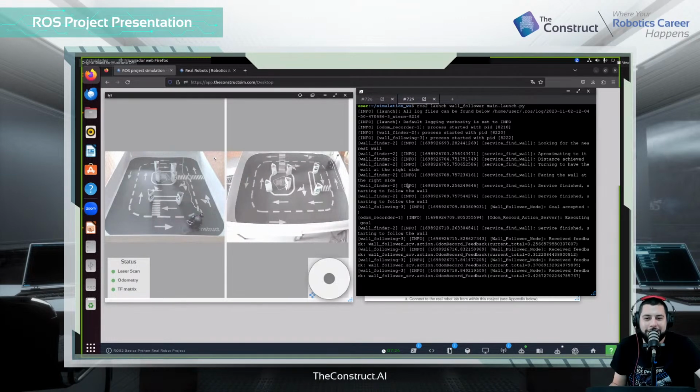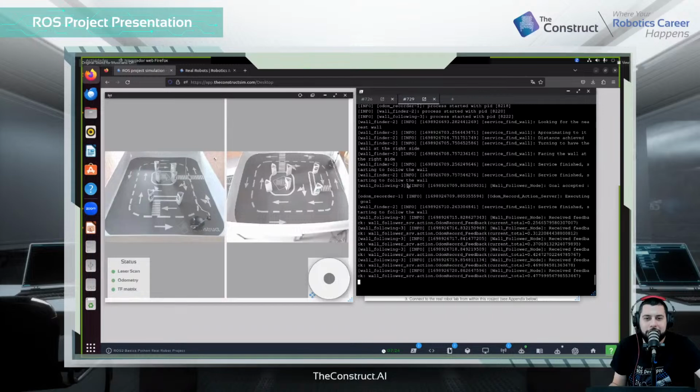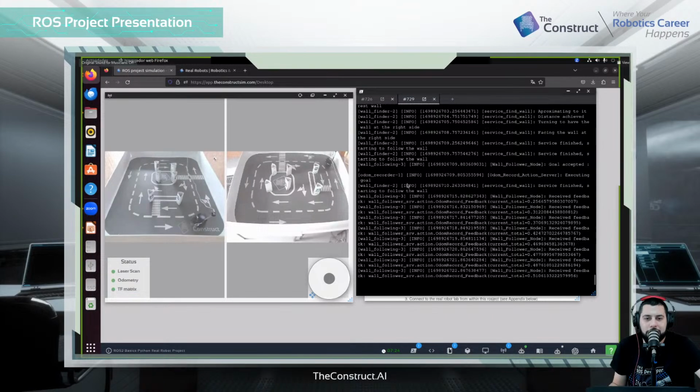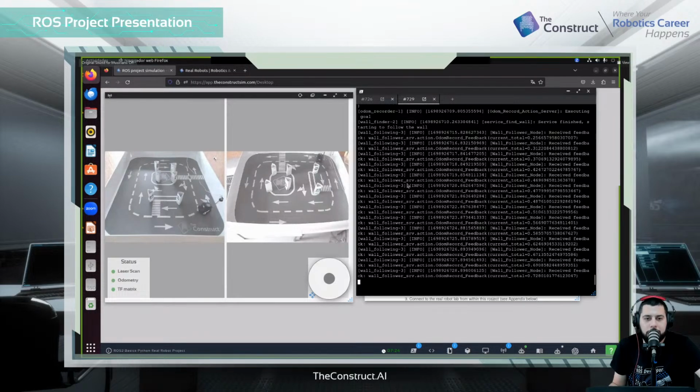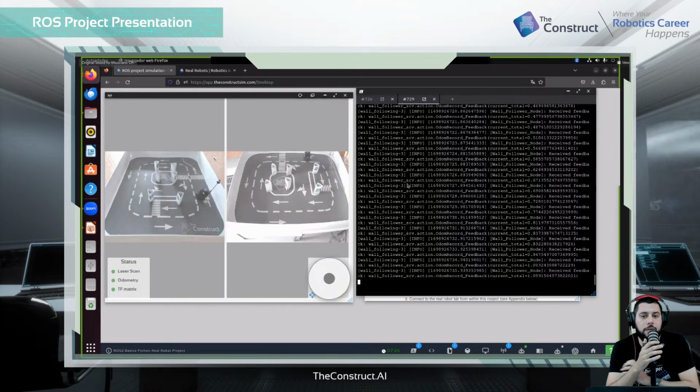So once the robot has found the wall, it starts following the wall, checking, in my case, two laser data. The immediate right laser, and a close laser to better follow the wall.